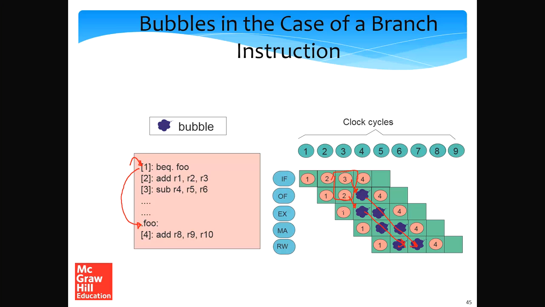And when we make a determination that instruction 1 is a taken branch, we then fetch the branch target, which is instruction 4, in the fourth cycle. And instruction 4, since it's on the correct path, continues along the pipeline. Had instruction 1 not been a taken branch, then there was no necessity of doing this, because instructions 2 and 3 would have been on the correct path, and they would have continued their execution and gone down the pipeline.